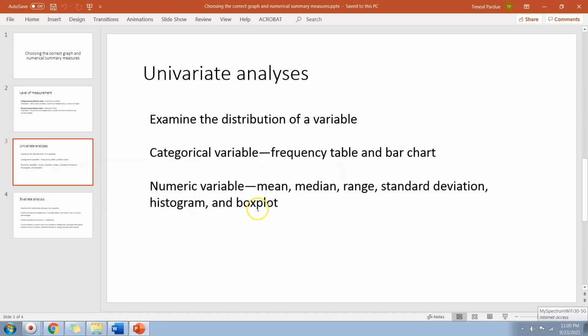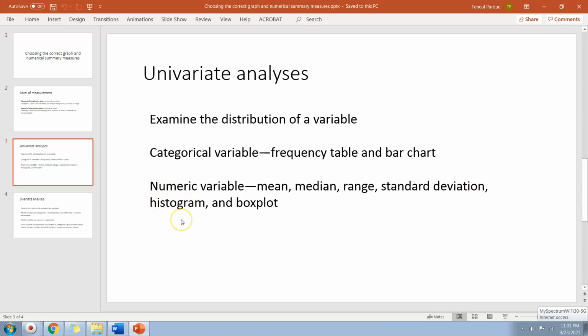In terms of what you see here, there's not a whole lot you can say about the frequency table and bar chart. You can look at those and say, this category is the most common, followed by this one, followed by this one. And that's about all you can say about that. For the numeric variable, you should state the mean, median, range, and standard deviation. You should use the units of the variable. So if it's in years, use years. If it's in dollars, use that.